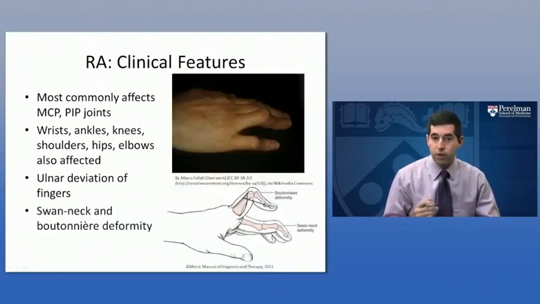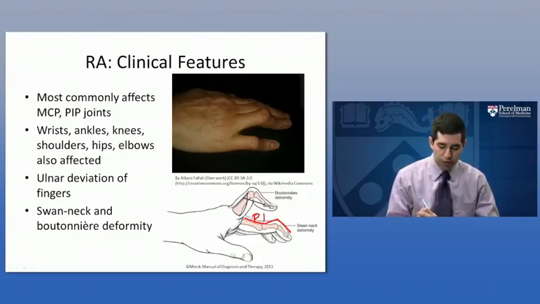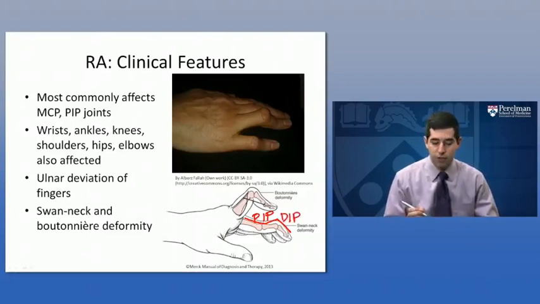Taking a look at some of the deformities that can occur in rheumatoid arthritis, the big two that are often referred to are swan neck and boutonniere deformities. A swan neck deformity, as you see here, is essentially hyperextension of the proximal interphalangeal joint with a flexion of the distal interphalangeal joint. And the cause for this primarily is stretching of what's referred to as the volar plate. Volar and palmar are synonymous with each other. So this essentially is one of the structures within the palmar side of the hand, in particular at that proximal interphalangeal joint, that with the inflammation can have some stretching and again cause that hyperextension at that joint.